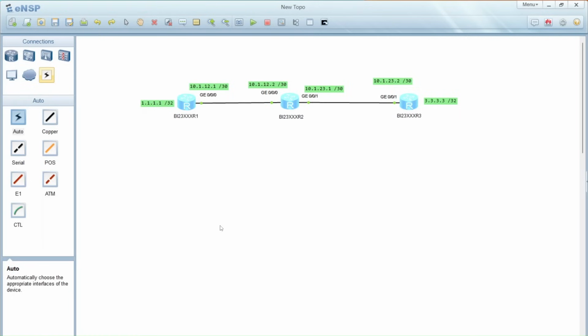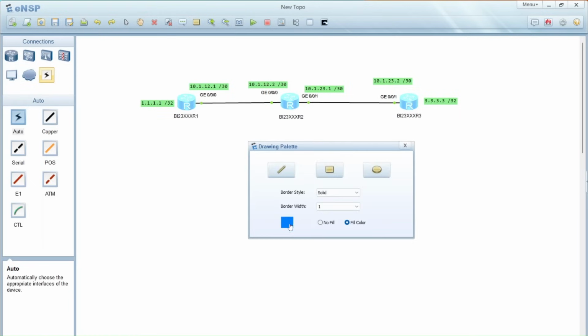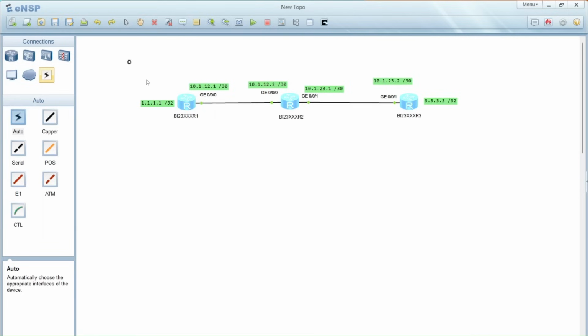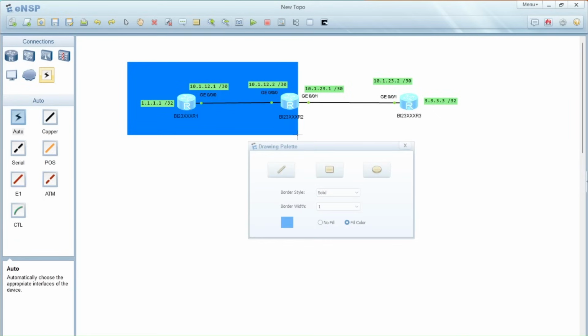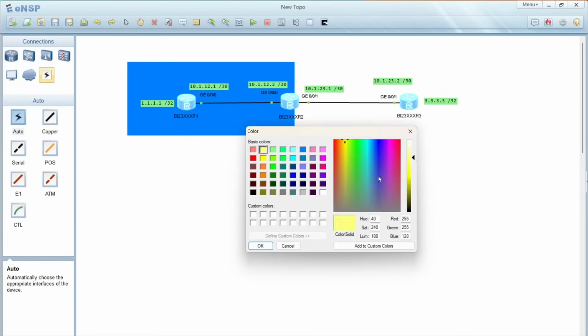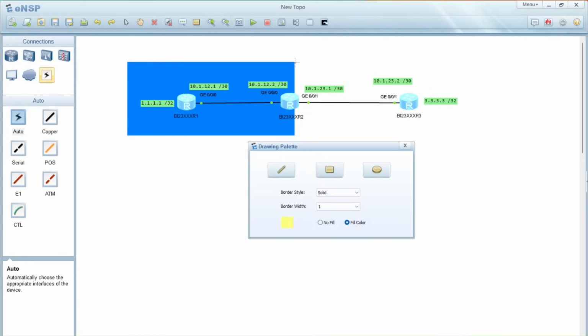At the same time, we will divide the areas. Select the drawing plane. We select the blue color, so we are going to create area 0. Just select area 0. Then after that, you can select another color and define it as area 1.